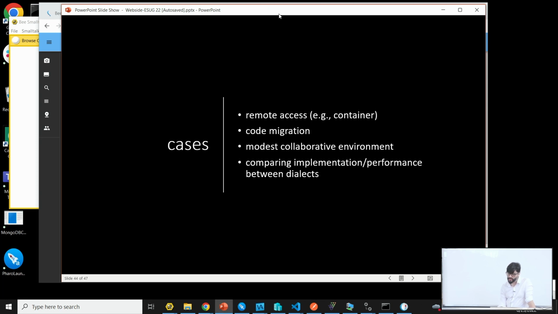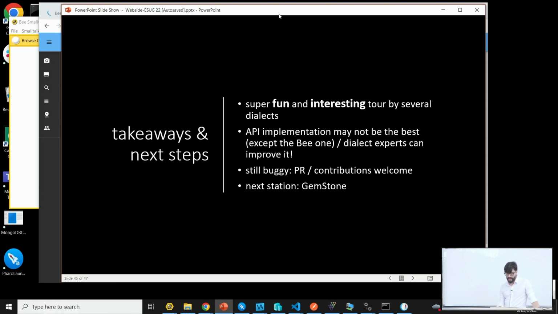What else? It can be used to compare. It can be used for moving code from one side to the other, because filing out and filing in has the problem of compatibility issues. If I file out something from Faro and try to file in another dialect, I will face some problems. But here the API specifies a clear way to apply changes, so it's easy to produce changes from one dialect and apply them on another.